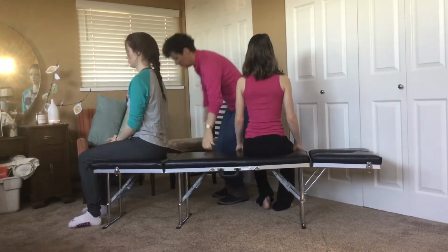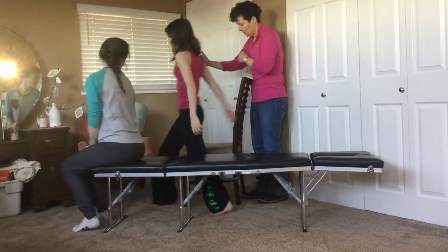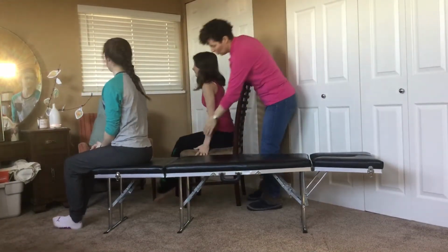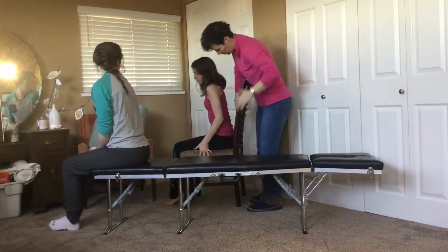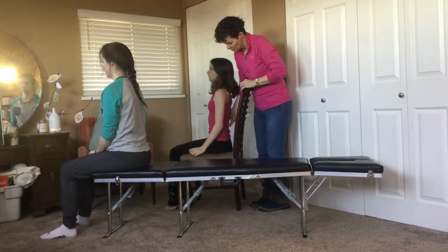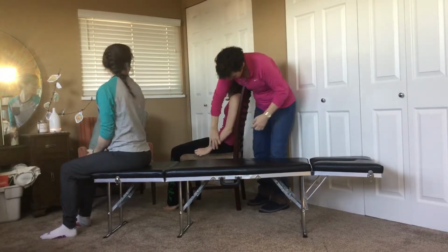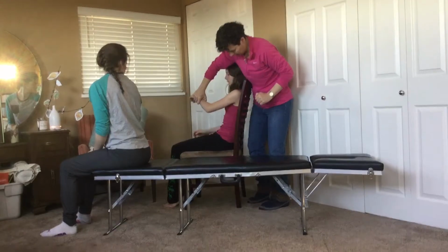So if we wanted to sit with support, I'm going to have Tara do this one for me. Come into this chair, just because Tara has a shorter leg. When she sits in this chair, she's not at the back, which happens to a lot of people. Sit down again for me, Tara. Now when she goes to lean back, her pelvis tips back. You can see how her tail's under.